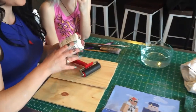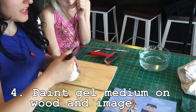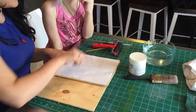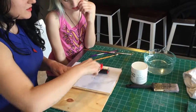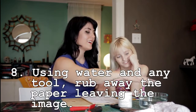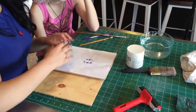Then what you're gonna do is take something called gel medium, which you can find at any art or paint supply store. You're gonna paint a thin layer of gel medium on the wood and a thin layer on the picture. Then you take the picture and put it face down on the wood, line it up, and roll it out if you've got a handy roller. If not, you can just use your fingers. Roll it until it's really smooth with no bubbles. Then let it dry, preferably overnight. After that, take some water and, using either your fingers or any sort of rough material, rub away the backing of the paper, and that will leave the image.